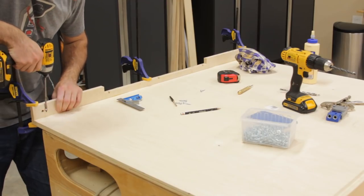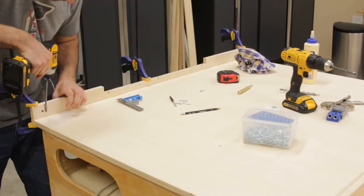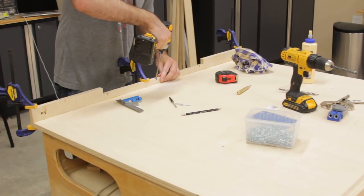With the holes and cut complete, we can then glue and screw the front support onto the tabletop just like we did with the back.